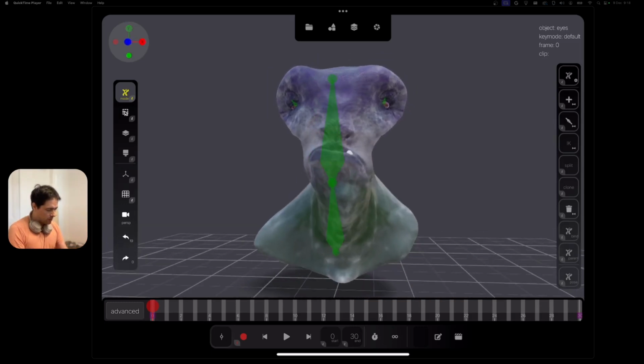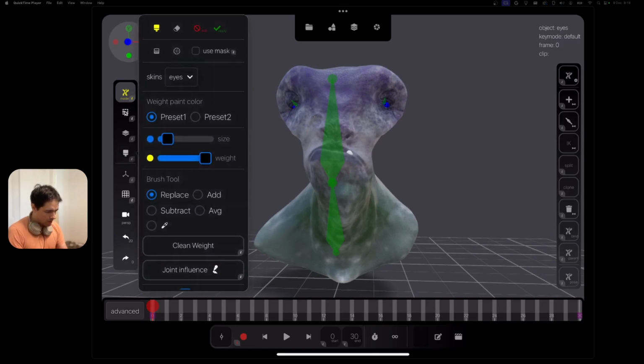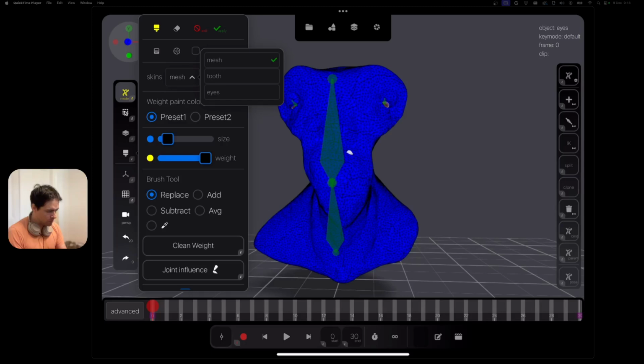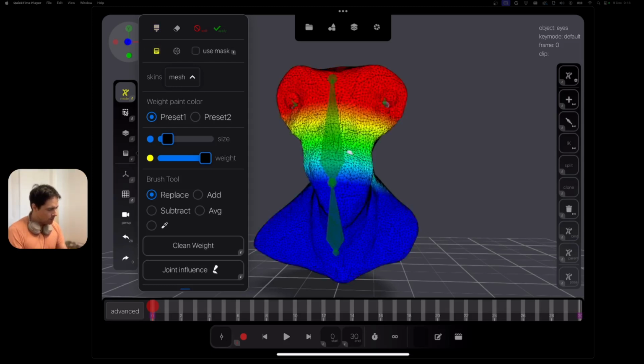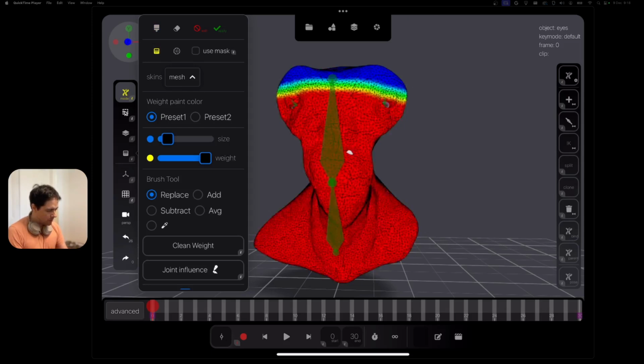So the first thing I'll do is I will paint the weights for the mesh. So I'm going to use the weight paint tool over here. So you can see here, I've got three possible skin weights to choose from. So I'm going to go to the mesh. In the previous video, I used the painting tool, but this time I'm going to use this gradient tool. So this, you can just sort of paint broad areas like that. So what I'm going to do, I'm just going to quickly paint up mostly everything to the neck bone, and just go apply.